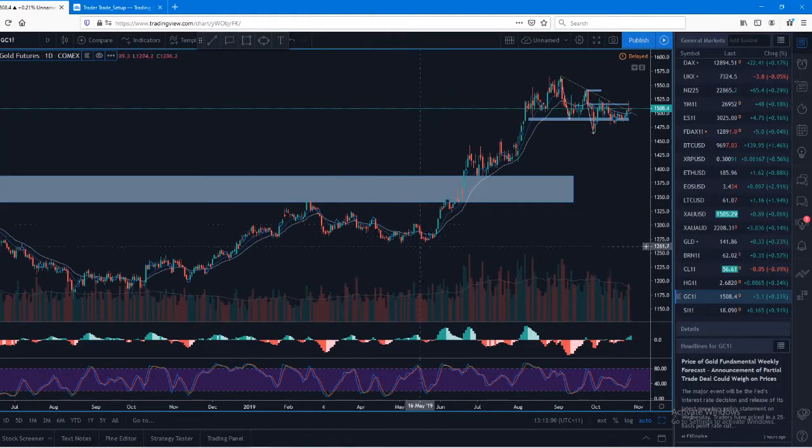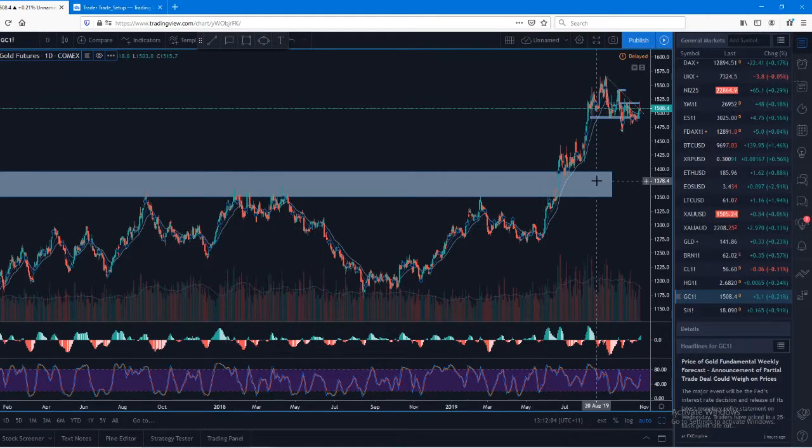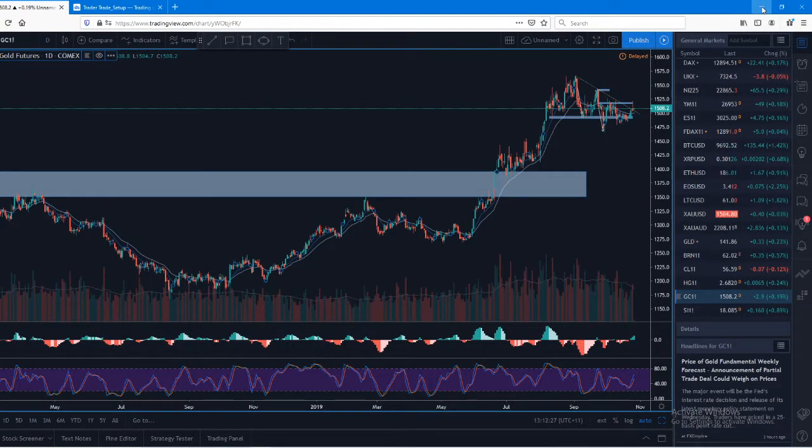If you can see, we pressed up, and in the longer term it was starting to chop around here. 1375 was always going to be some sort of liquidity zone. You can see it touched up here again back in April, backed off, touched up again at the start of the year, February, backed off, perfect scenario, and then launched through it. Equities were actually still going high at this stage when gold started taking off. So I don't know exactly when it tipped over.